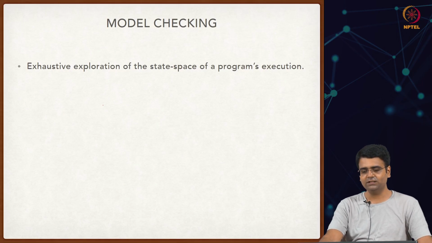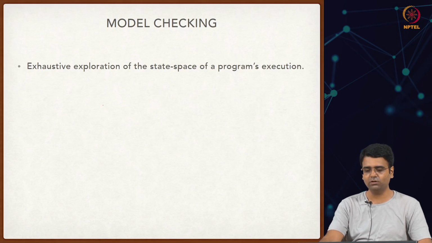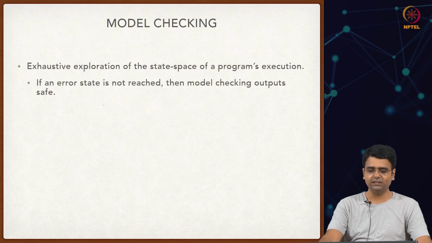The general idea behind model checking is to exhaustively explore the state space of a program's execution. Given a program, in any execution of the program, what are all the possible states that are reachable at any program location? You exhaustively explore all possible states. This is the simple idea behind model checking.